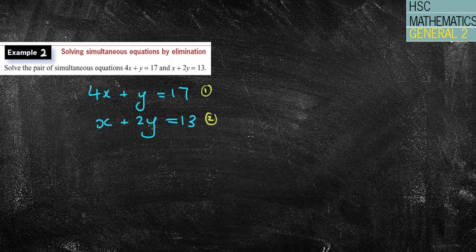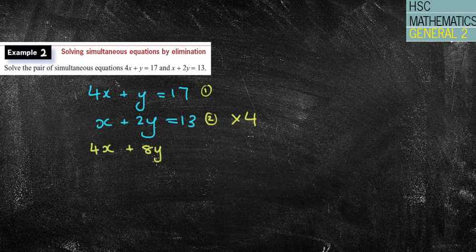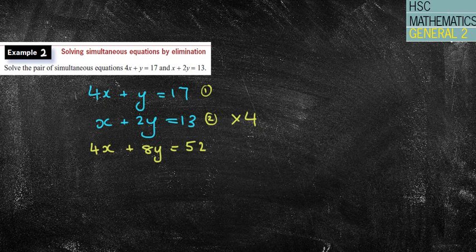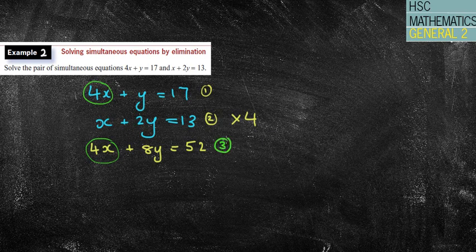So what can I do? Well, what we can do, I'm going to call this 1 and 2, we can multiply either the second equation by 4. The reason for that, if I do 4 times x, it's 4x. 4 times 2y is 8y. And 4 times 13, that's going to be, what, 40, 52. You can now recognize that I have 4x's and 4x's. If I subtract them, they disappear, right? Alternatively, you could have times the top equation by 2, and that would have given you 8x plus 2y equals 34. And then you've got the 2y's are the same. So it's just up to your personal preference. I'm going to call this 3. Now, we set a 5, subtract them. I've got the 8y there, which is the biggest one. So I'm going to subtract 1 from 3.